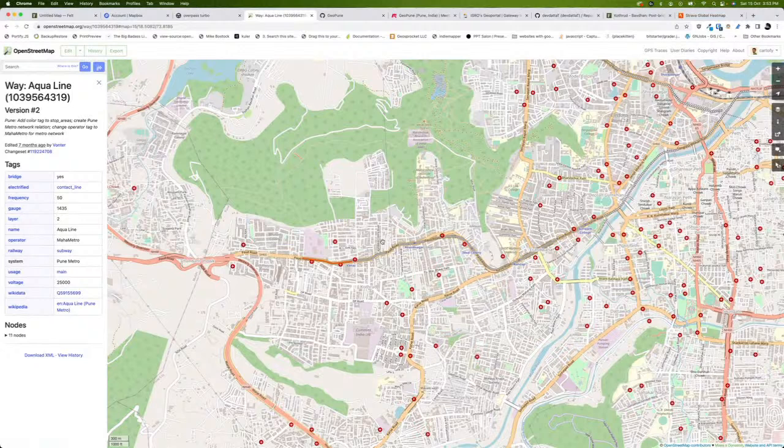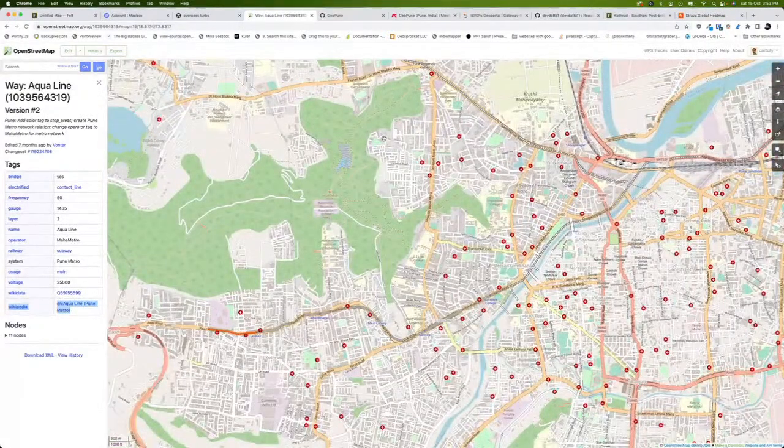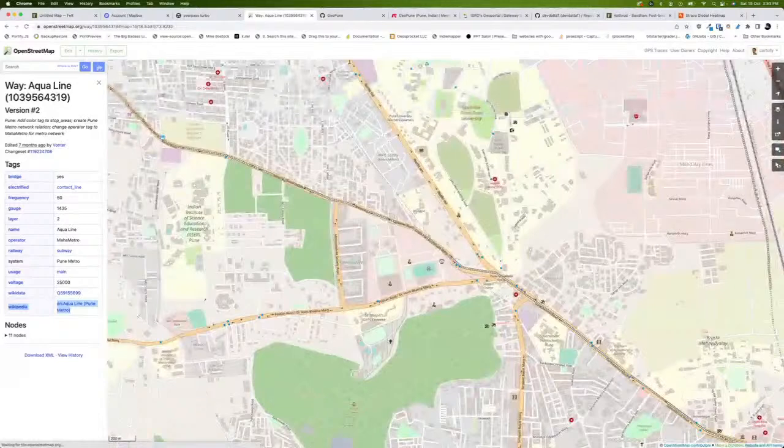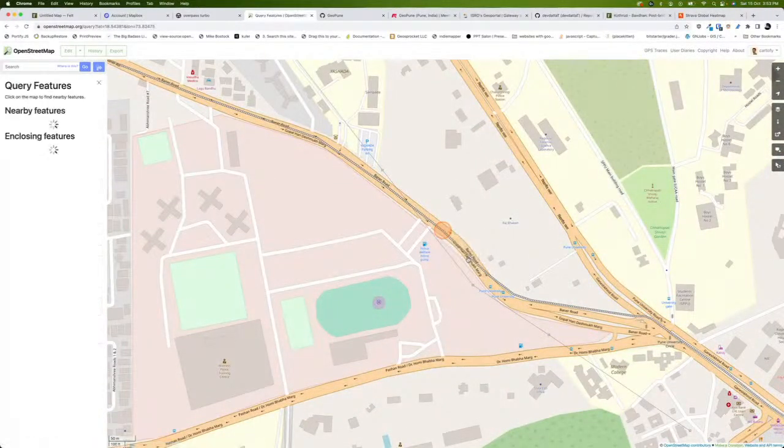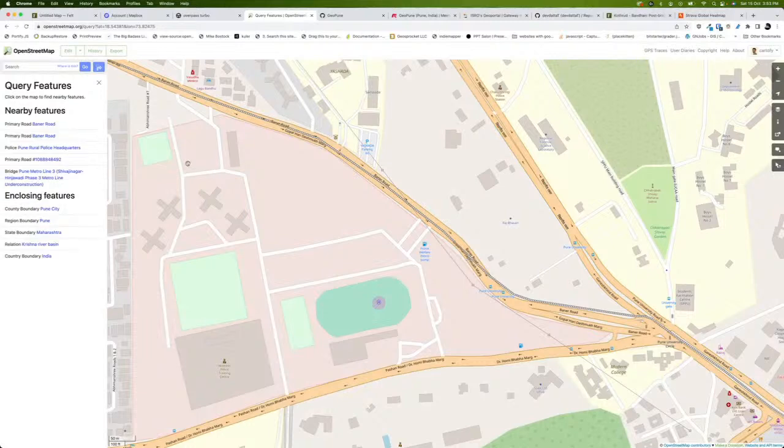There may be other things like the red line or the purple line, which I also want. So do I keep on querying for aqua, red, purple, and just hope that people have tagged it that way? No, right? So what I need to do is find a common denominator that I can use. I can see that over here the operator is called Mahametro, and the railway is tagged as subway. At the same time, there's something in Wikipedia that I can use as well, which says that this is Aqualine. So just to confirm my theories, I'll go to another section of the metro, which is probably being constructed at this moment, and try to query that feature to see if the same tags apply over there, right?